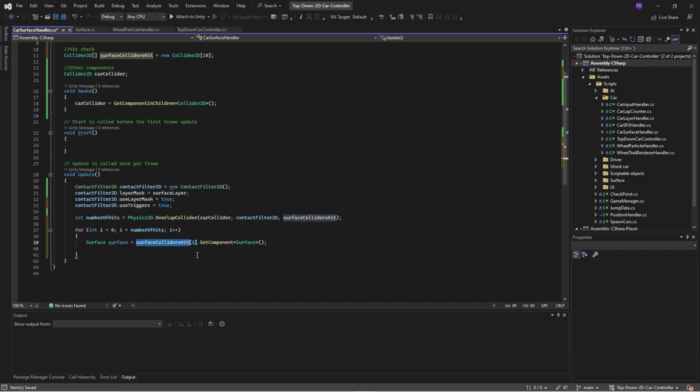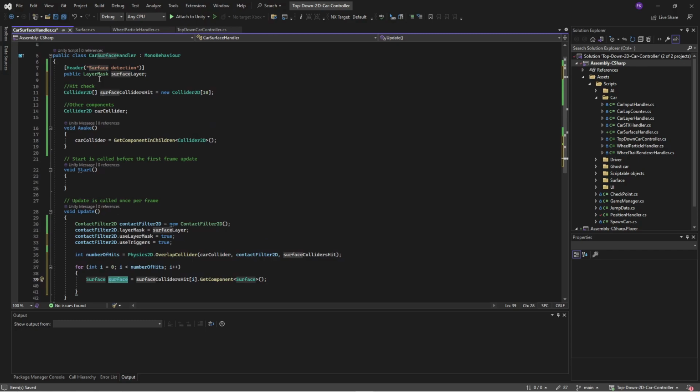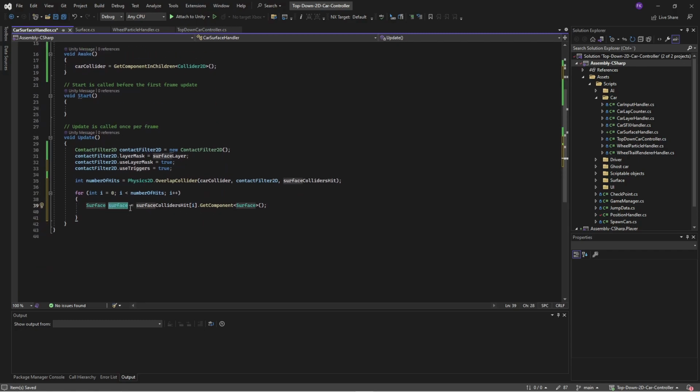From our surface collider hit here, from that index, we are going to get the component Surface. That gets us the information here. As we have defined that we are only going to look in our layer mask called surfaces, we know that it will have a component called Surface. If it didn't, we're going to get an error saying that it couldn't find it, a null exception. But in this case, we actually know that we found something.